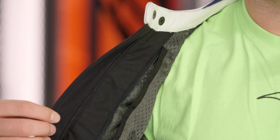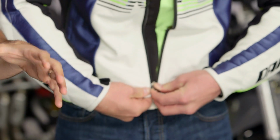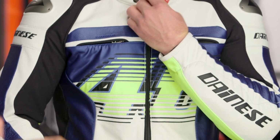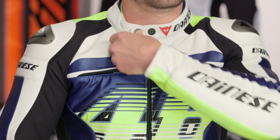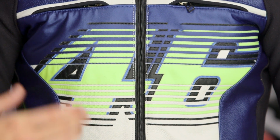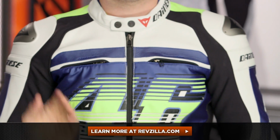I really don't have any gripes about this jacket. I think it is a great amalgamation of the foundational pieces of a racing D1. It's the VR46 D1. Again, you're making a little bit more of an investment because you are paying for some of the licensing to get that big emboldened 46 right on the front. But if you're a Rossi fan like I am, that becomes a pretty sweet option. Now remember, if you don't want the laser etch, go up to the race replica, and you can also check out the Racing D1. Again, you have that Valentino Rossi family, or you can keep with the same jacket family and just take away some of the branding and go that direction.